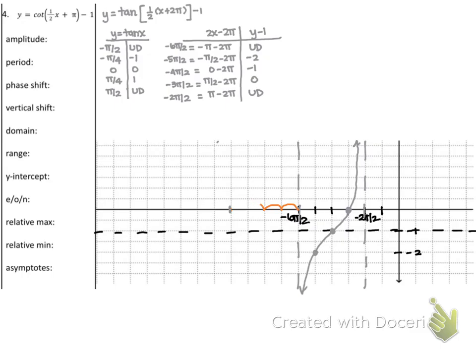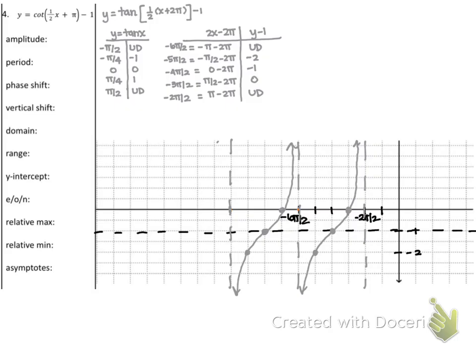So let's get rid of this orange. And I'm just going to copy what I see. So in the middle, and then left, and then right. So just copy paste. That's it. Okay, now I've got two tangent curves. Now I feel better about actually going through and doing my cotangent.